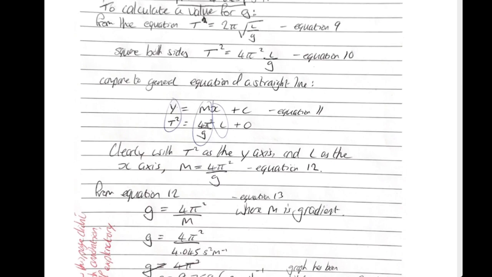We squared the equation that we were given to give us t squared equals 4 pi squared l over g, and we compare that to the equation of a straight line. Again, this technique is something that's covered in other sheets, and you can go into it in a bit more detail. It's something you do really need to get to grips with. So if this seems a bit alien to you, then call up some of those sheets and have a little go at practicing this with some other equations and experiments.